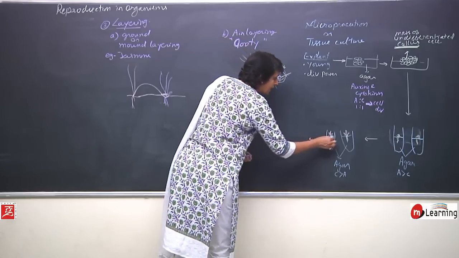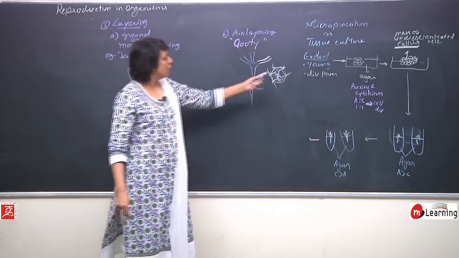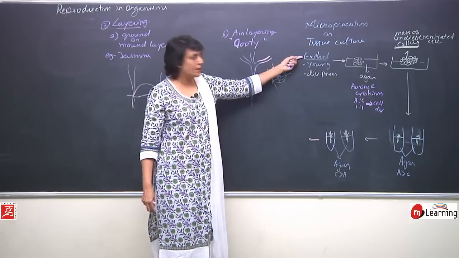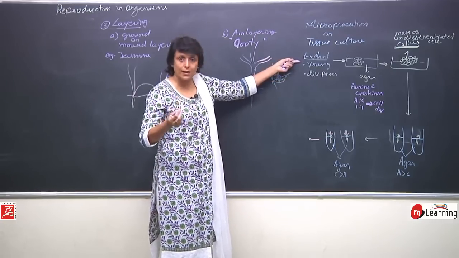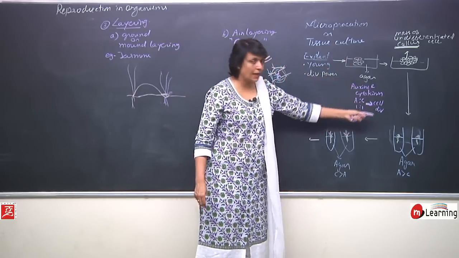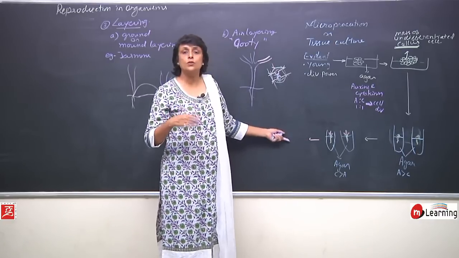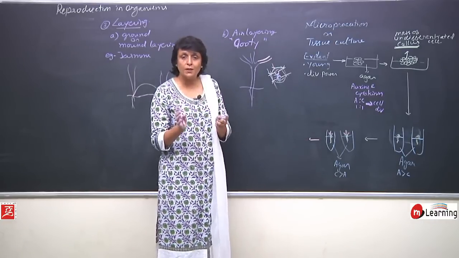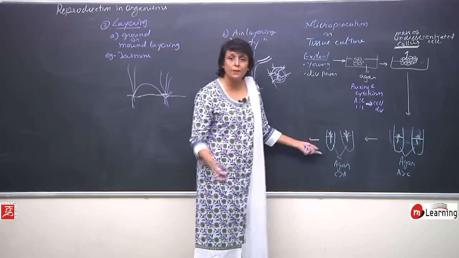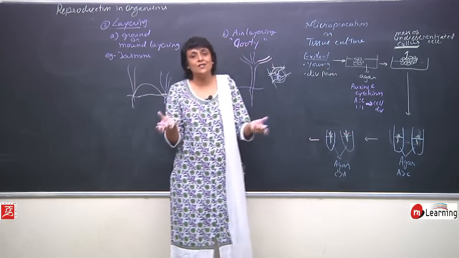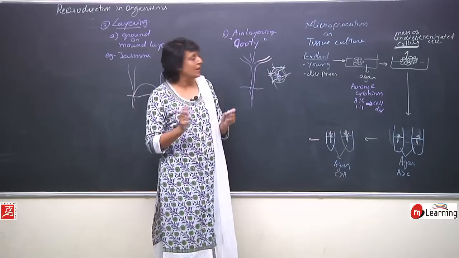Now these baby plants or plantlets which are formed are all identical to this X plant, because we selected vegetative cells, could be from stem tip, root tip or leaf, and the divisions which are taking place are all mitotic divisions. And we can get hundreds and thousands of plants in a shorter period of time. Plus, the space required to do this is very less, because you can grow the plant in a test tube. So basically you need test tube stands. So you can have thousands of plants growing in a small area or in a small lab.